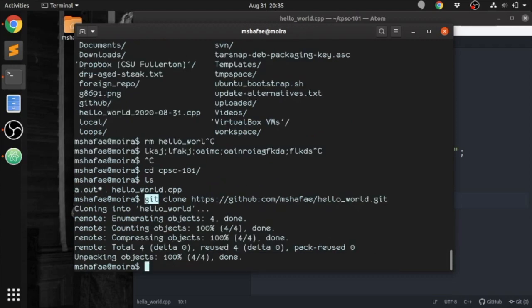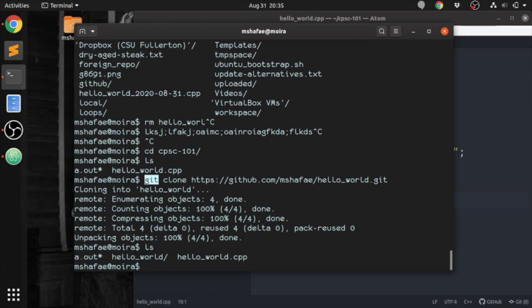And you might say, well, how did I know that URL? Well, I prepared this in advance. I knew I was going to show you this, so I had that URL ready. You probably will be using URLs throughout your semester, and you can ask your instructor for different Git repositories, or you can make your own. And always remember, Git is a tool and GitHub is a commercial service.